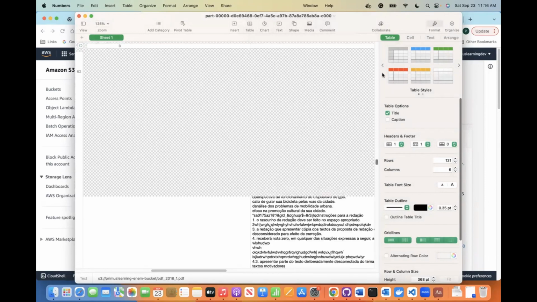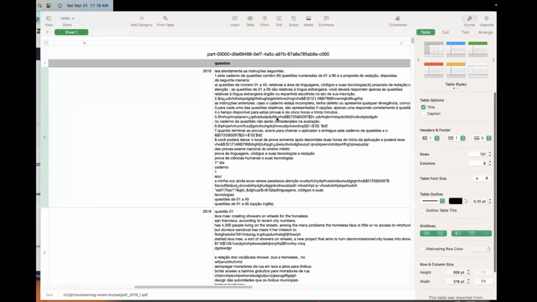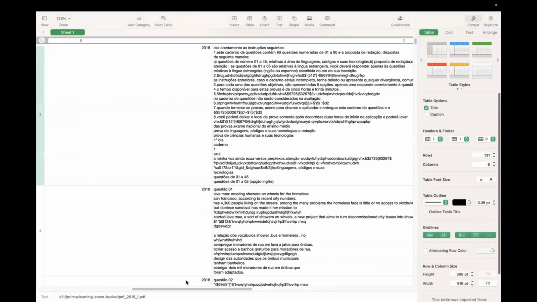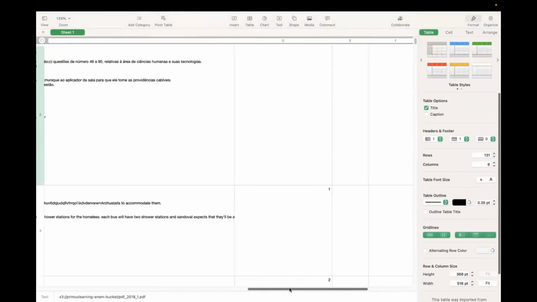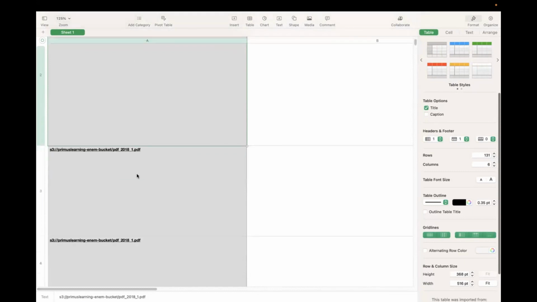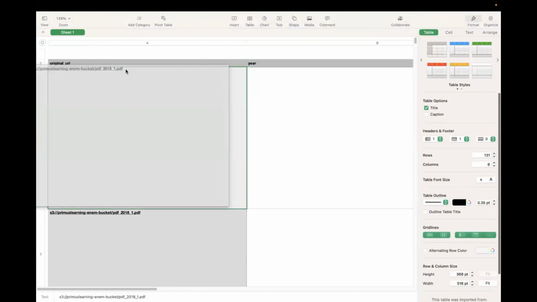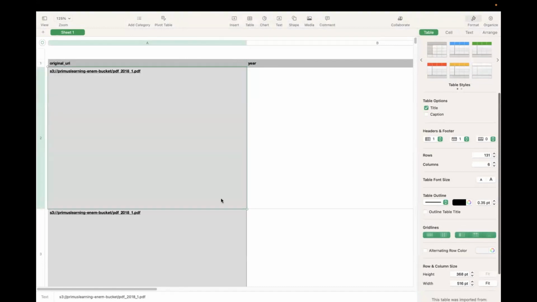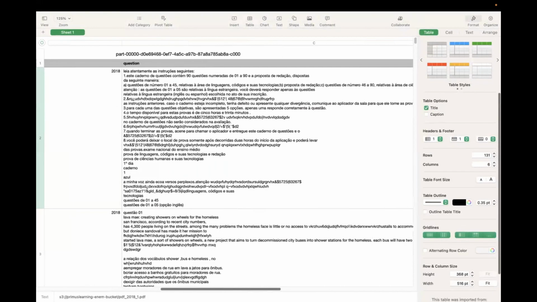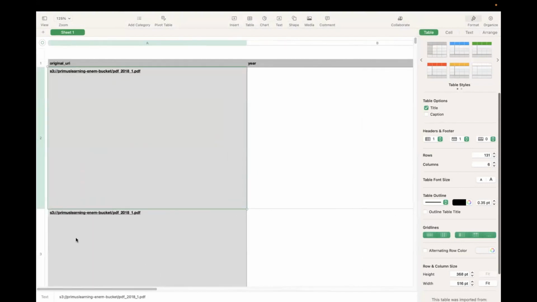So you can see the information. If I expand this, let me be sure that I expand and you're seeing correctly. All the information as expected is output here in your CSV format, and it shows you the bucket and the information. This is the PDF file from where it got that information, and it just gives you everything and the question numbers and everything, guys.